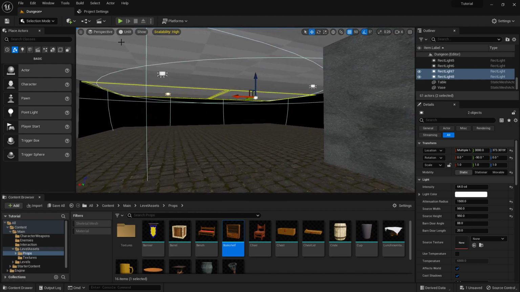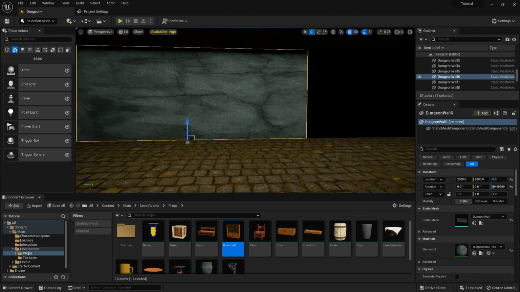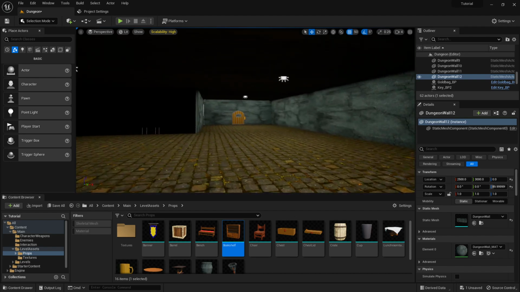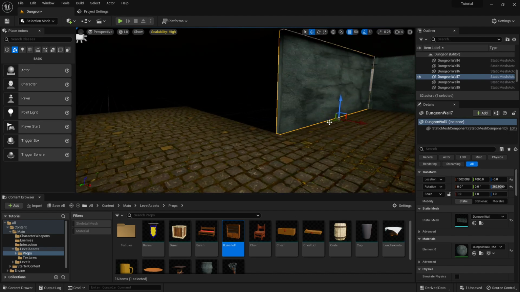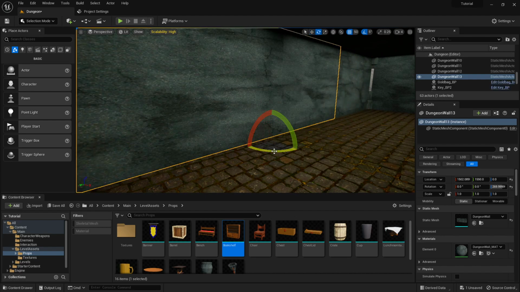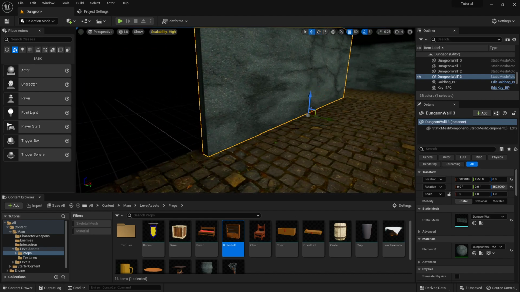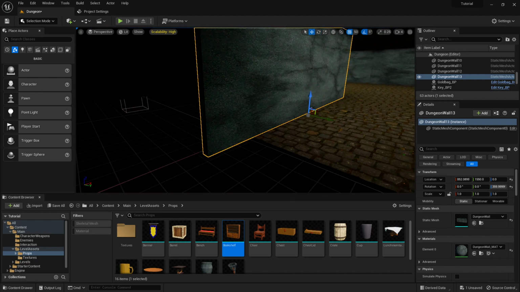And then let's check it out in lit mode. Let's move this wall. Let's grab this wall, move it up, rotate, move it this way.